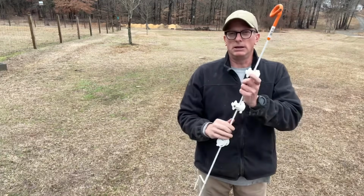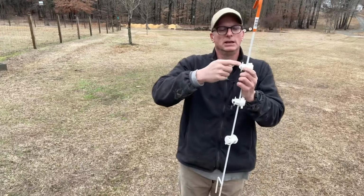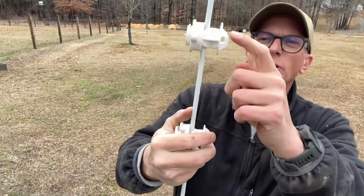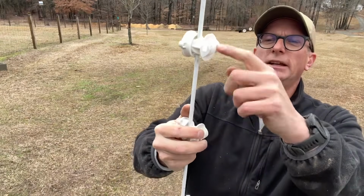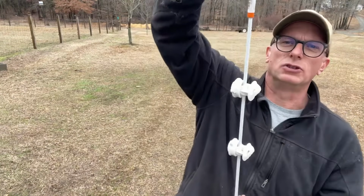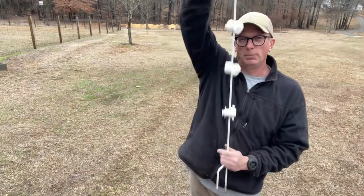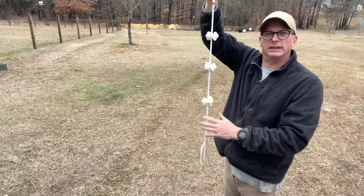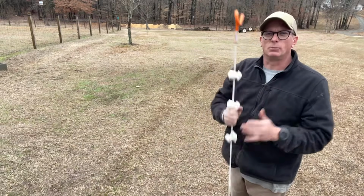The problem, and what I'm going to show you guys, is when you've got the line that comes through here, I don't know if you can see it, if you make any bit of movement, or you pick this up, as this is your end pole, when you pick this up and you go to move it, the lines fall out and they get tangled. So I stumbled across this hack that I'm going to show you that works great.